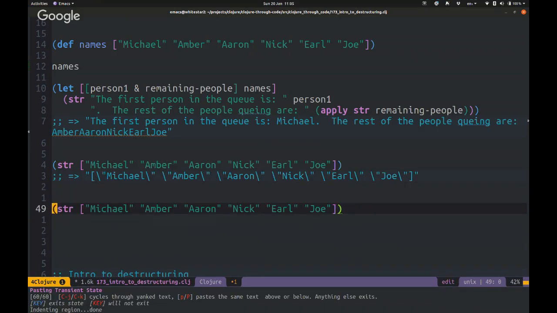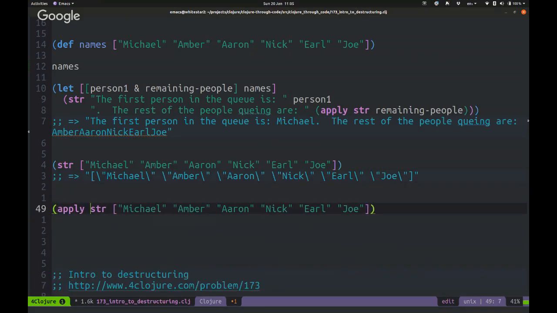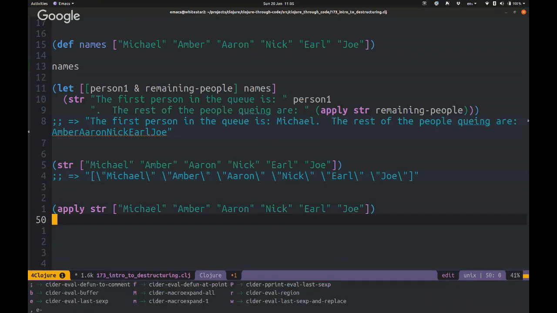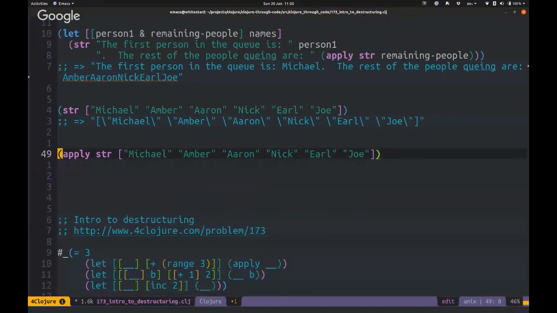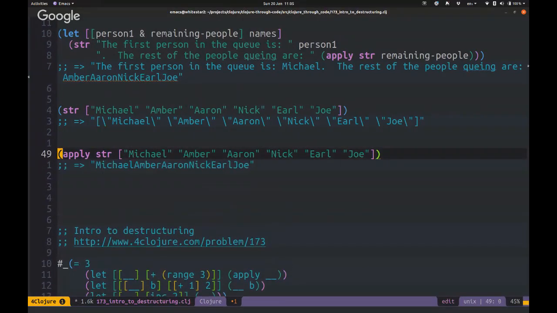If we apply string over this, then we get slightly neater kind of output. Although we don't get any spaces.